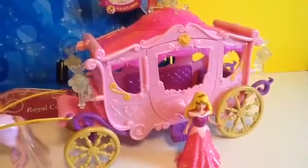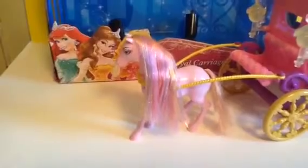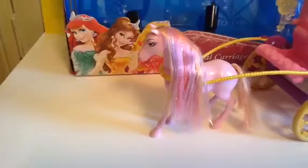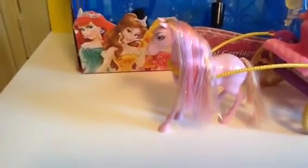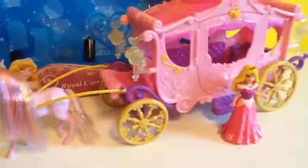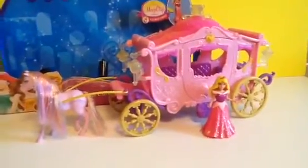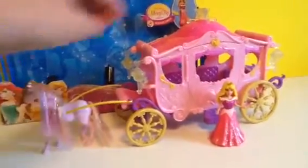And this is the carriage. And this is the horse. And the horse is obviously pink, and it's got yellow, purple, pink, iridescent hair. Do you want to show them how she can get in the carriage? Only one side opens of the carriage door. And this is the royal step that they step in like this. And you shut it like this. And there's a seat on either side that she could sit in.